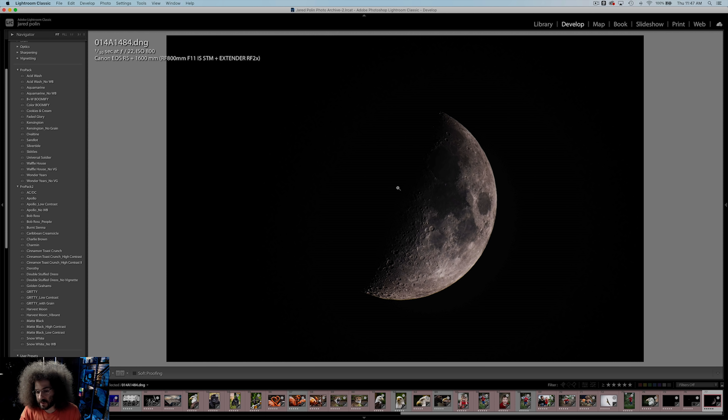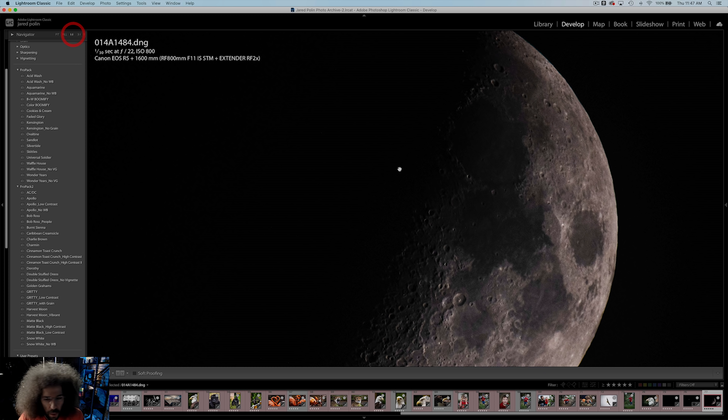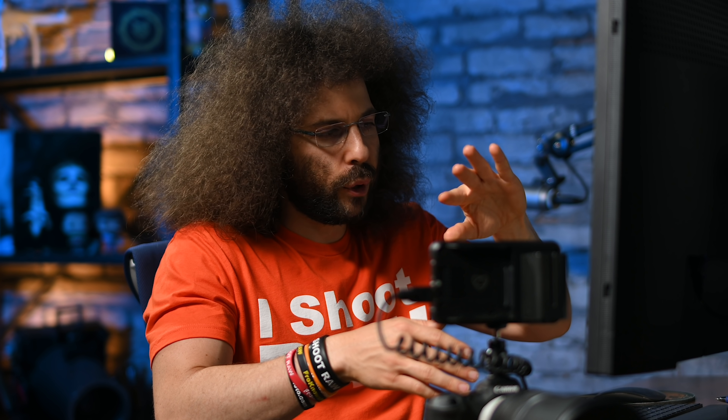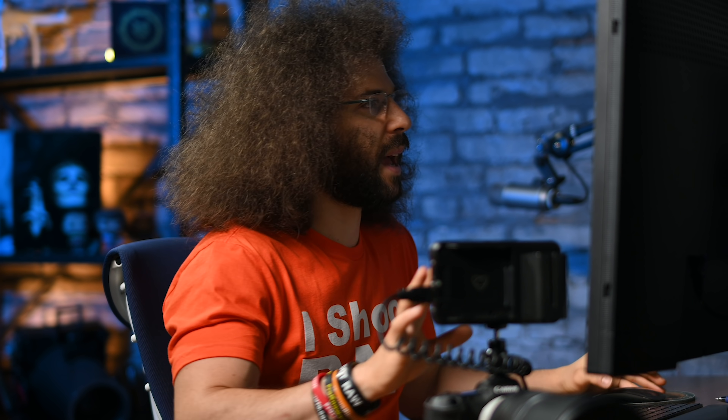This is the moon. Obviously you can see it in the sky, but this is with no cropping. Let's go one-to-one. The focus was a little tough because I had to manually focus — the autofocus just wasn't working for the moon. The other part was the wobbly video head on the tripod. Every time I tried to lock it in, it just kept moving on its own. Maybe next time I'll get a tripod that's easier to lock in and more stable.